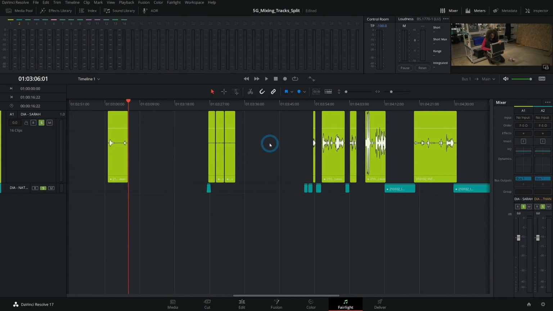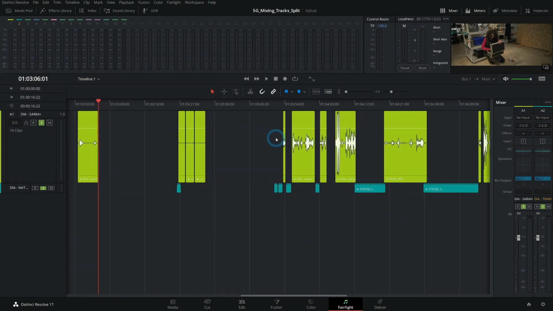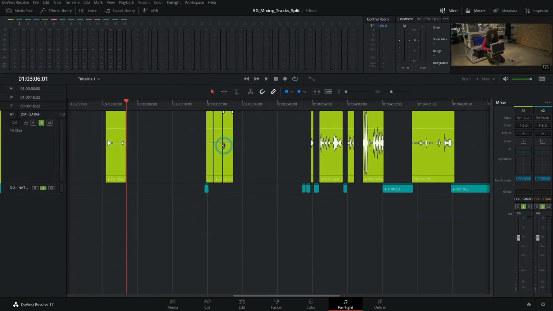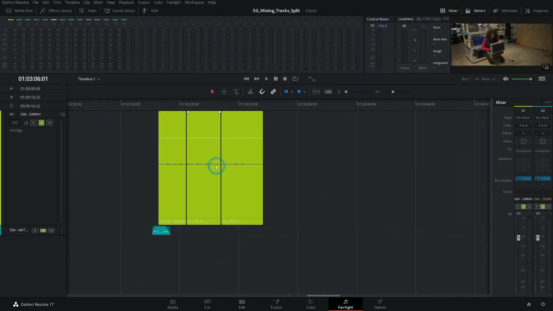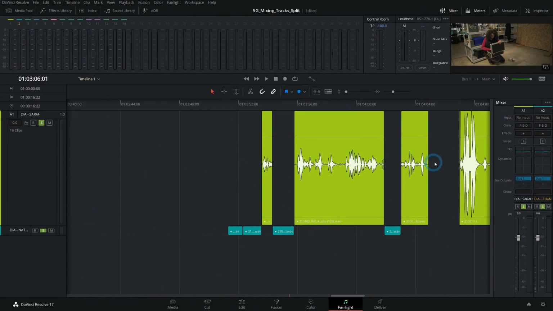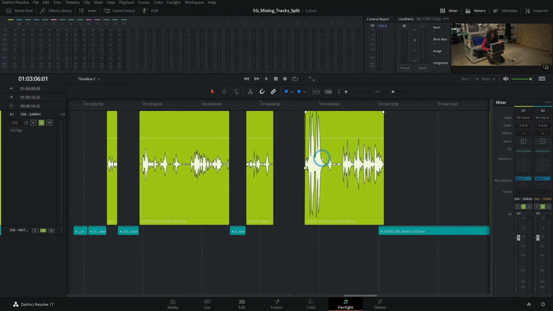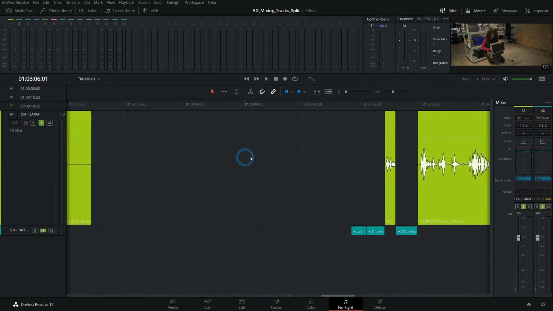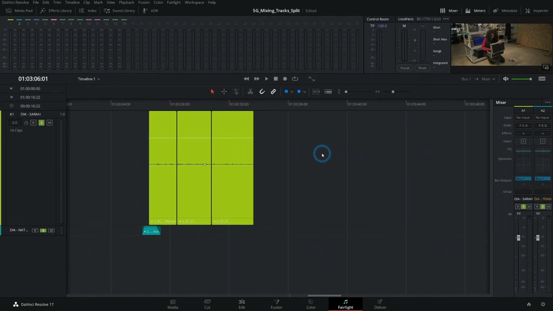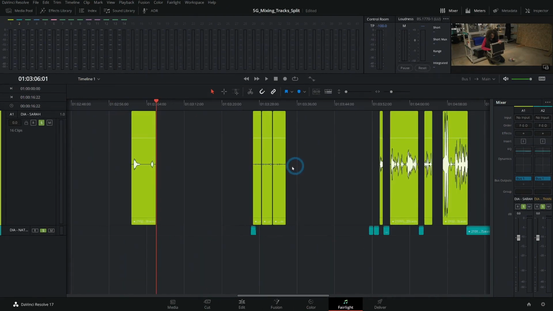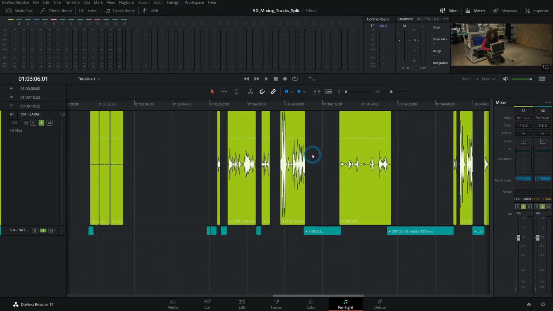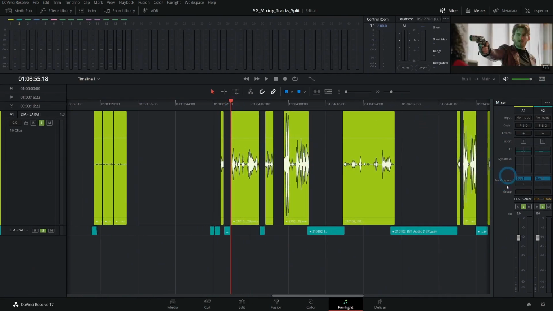But now we're going to level out this audio because it's kind of all over the place. Look, some of it is really, really quiet. You can tell by how small these waveforms are. And some of it is really loud. Like, look at this. It's super loud. So what we want to do is make sure that this all comes in at basically the same level. And the way we're going to do it isn't perfect, but it is really easy and will get us in the ballpark. Really what we're going to try and do is aim for our audio to peak at a certain level on our meters here.